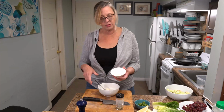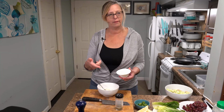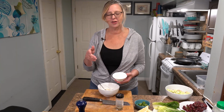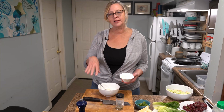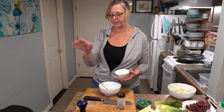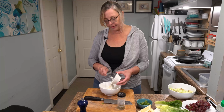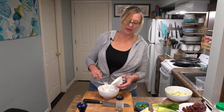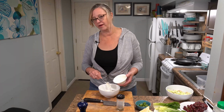And this is 2 tablespoons of prepared ranch dressing. So what I like to do is the 16-ounce container of sour cream and one of those packets of ranch dressing. And it works out beautifully. It's delicious. I don't want to mix anything else, like half mayonnaise, half sour cream, whatever.